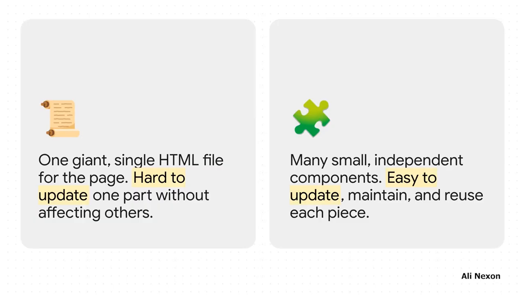But what about that messy update problem we talked about? Well, this is where React's other big idea comes into play, something called the virtual DOM. Okay, so instead of messing with the live web page directly, which is slow and clunky, React keeps this super fast, lightweight copy, like a blueprint, in memory. When you click like, React changes its blueprint first. Then it does a super quick comparison between its blueprint and the real page, figures out the absolute minimum that needs to change, and then bam, it makes that one tiny surgical update. It's incredibly fast and efficient.